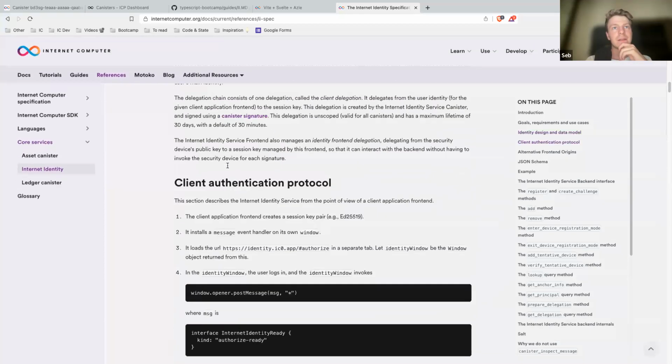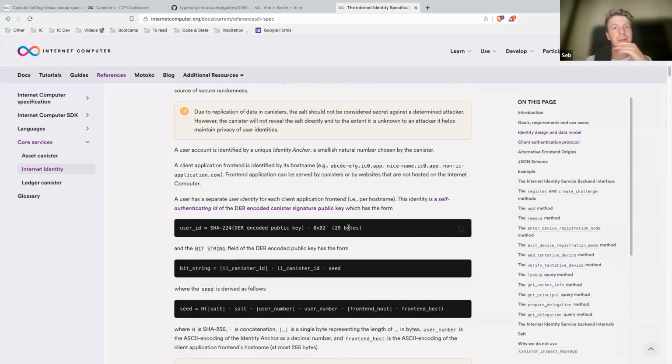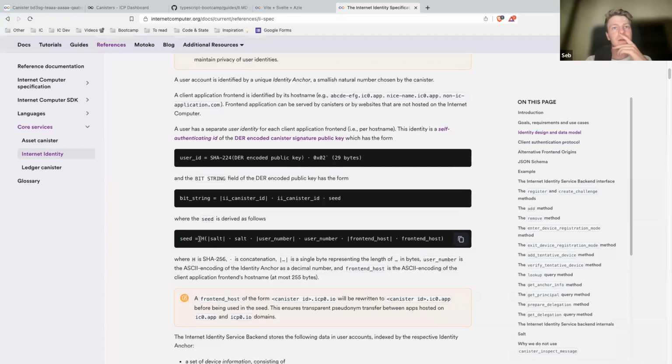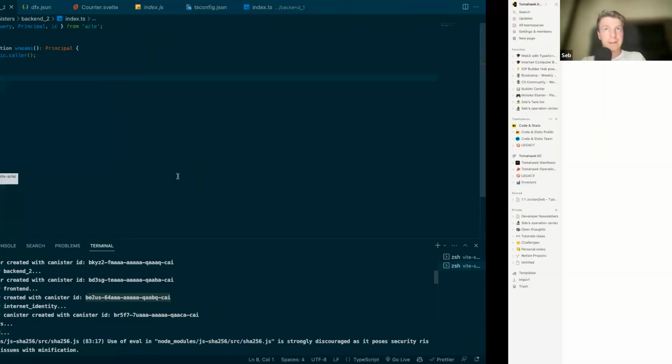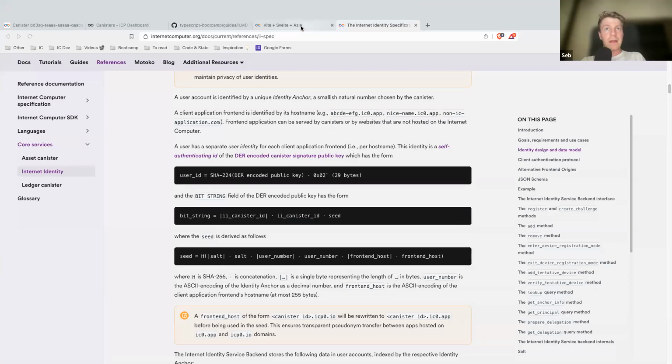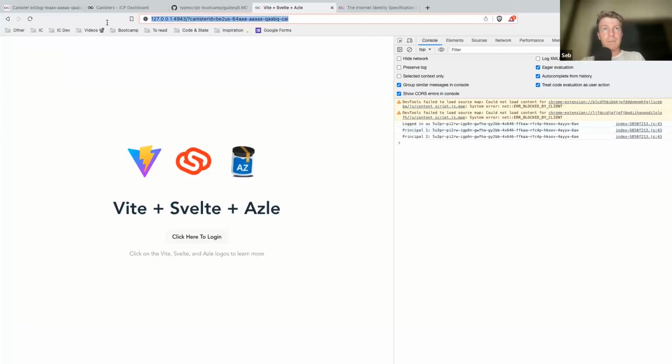I think it's user ID. Okay, yeah. So I did a little mistake, which is it's not about the backend that you're calling, it's about the front end you're calling from. So when I say you have multiple principals, it's the same principal if you have the same host.